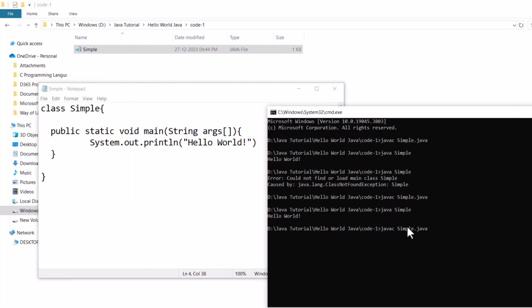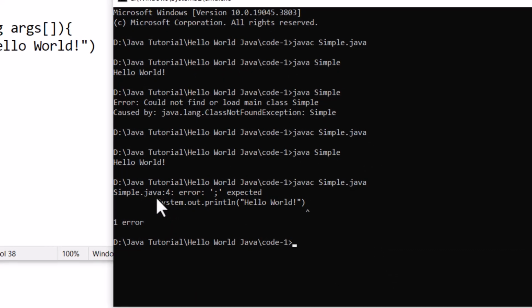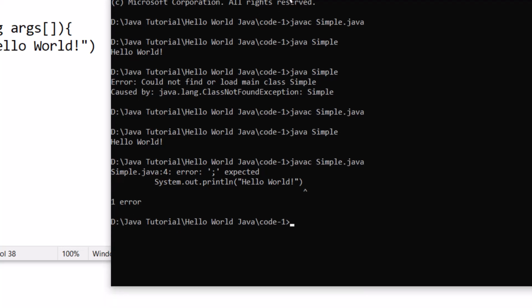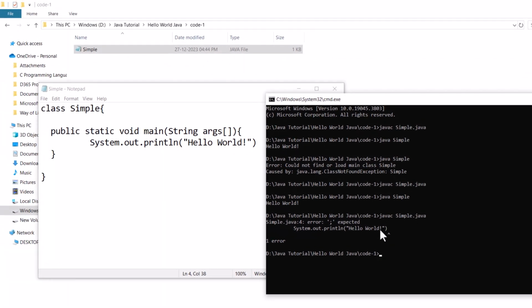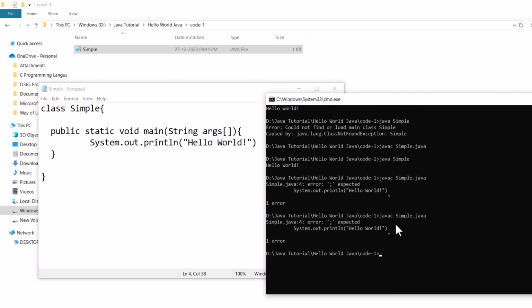Now let me compile it again, and as you can see, it is showing simple.java in line number 4, error: semicolon expected, and it is showing here in this place, and you can see one error is here. If you do it multiple times, it will still show the errors.